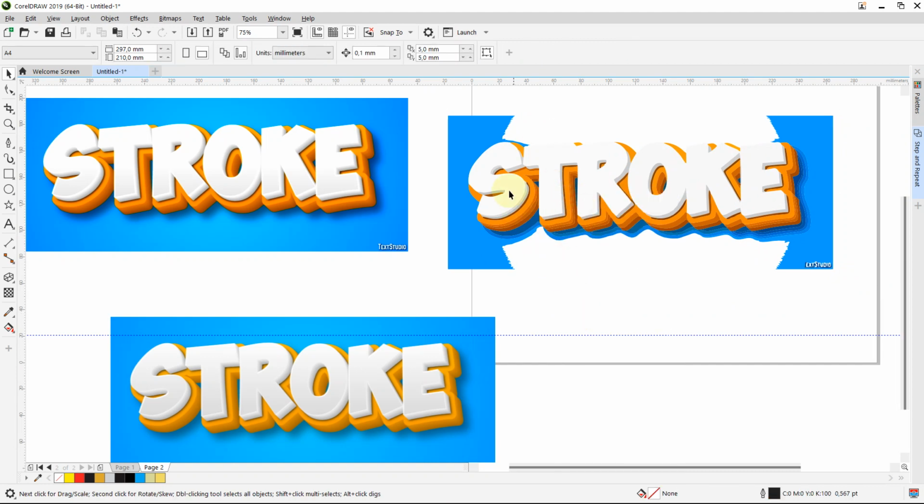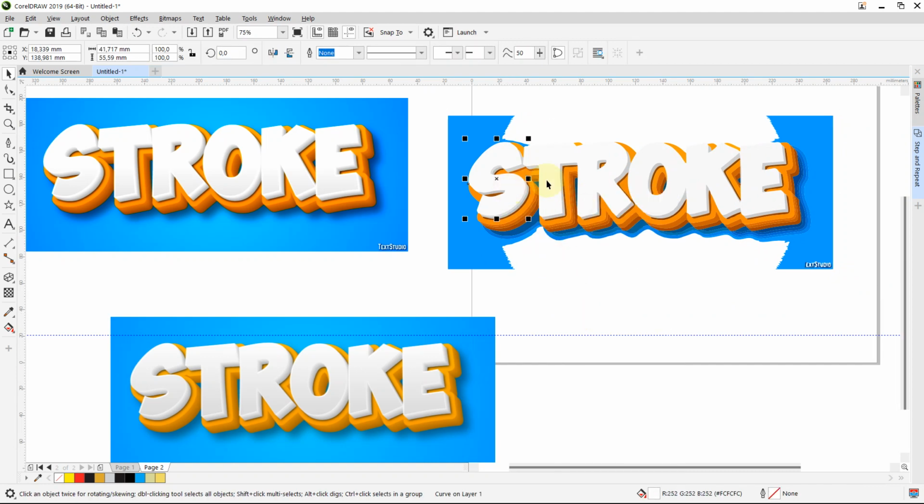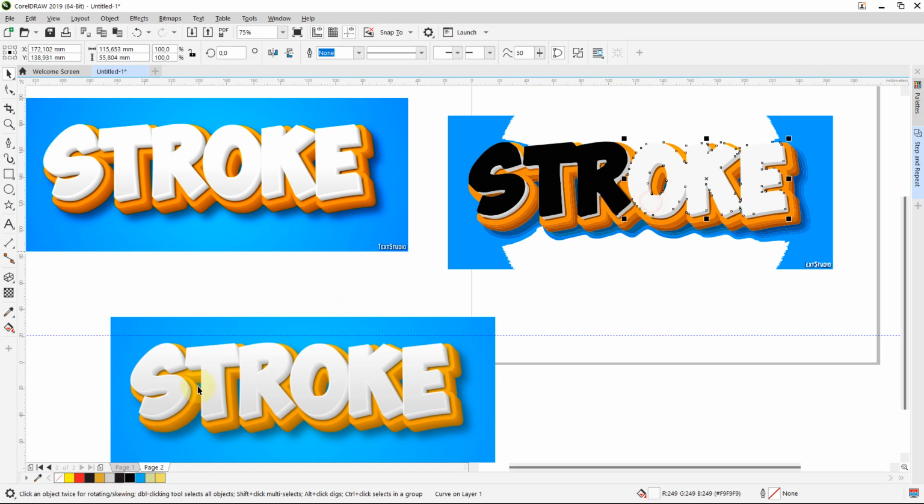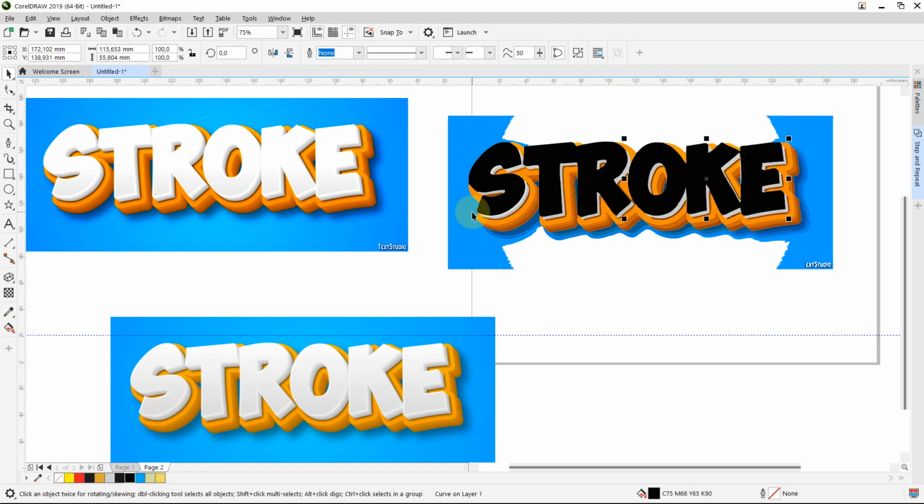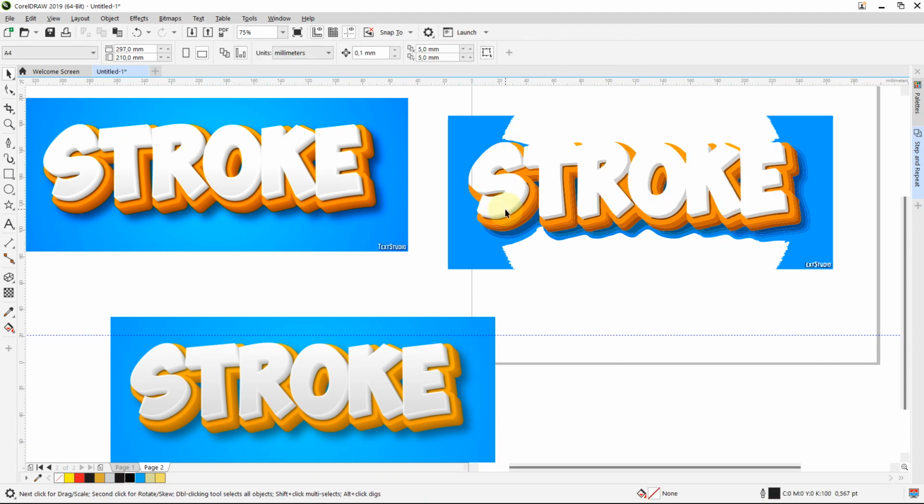I've just ungrouped everything. I need only these things, this one, this. Let me just check if I'm selecting the right thing. Let me just change the colors. I want that, I want that, I want that 100%. Control G and Control X to cut everything, and I'm going to delete this.